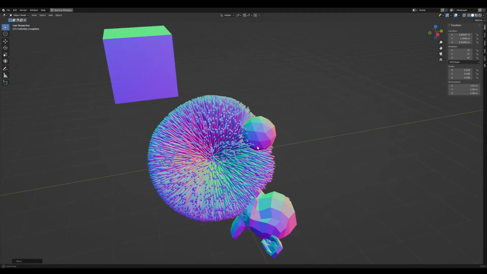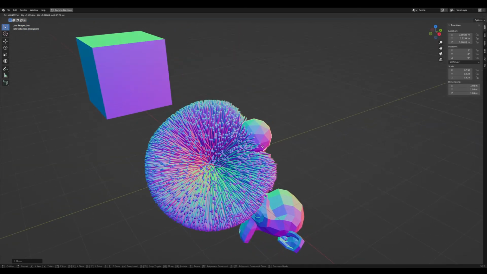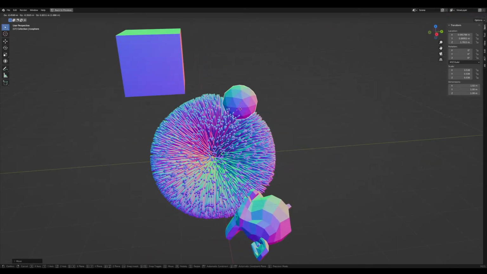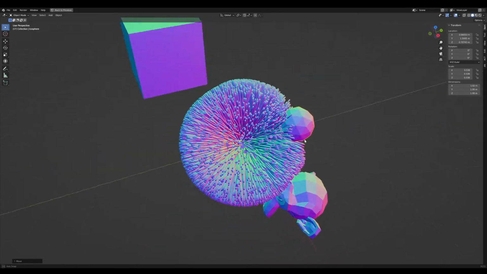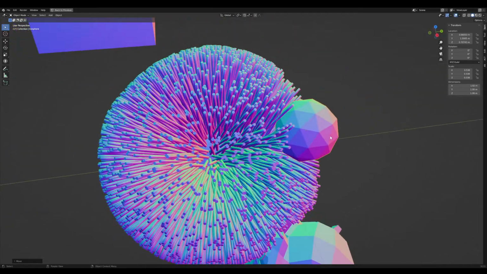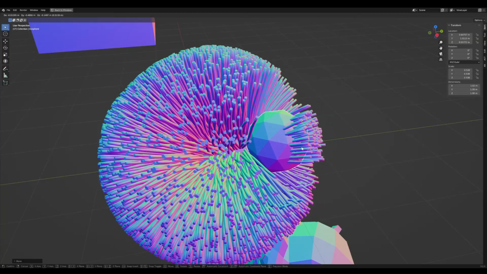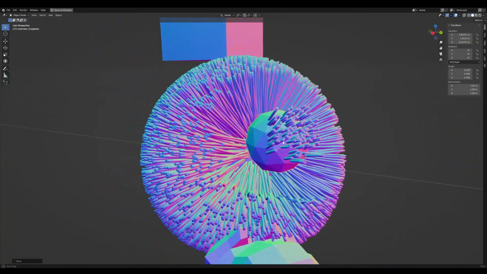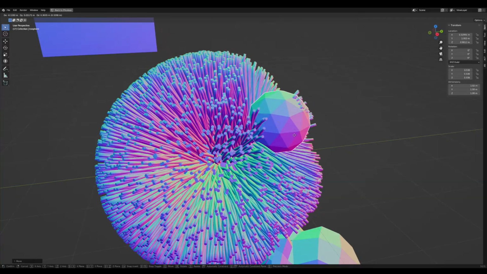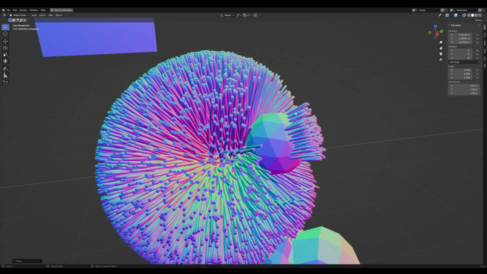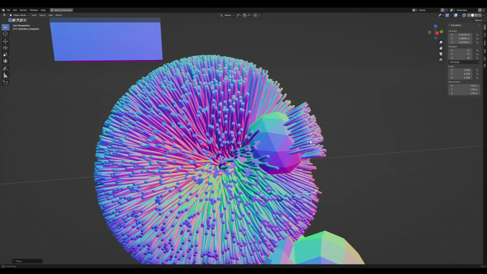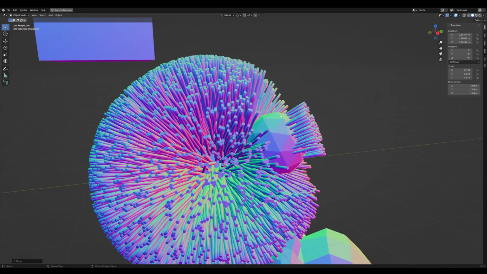And now there is still another little problem we have. You can leave it like this if you want, but if the object we have here intersects with the points on which our instances are getting created, we have this weird effect here where all of these instances get pushed toward the inner surface.